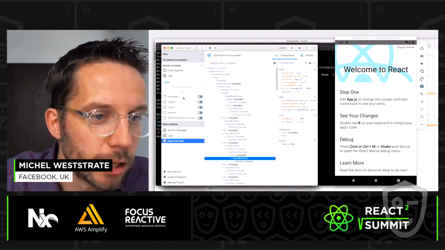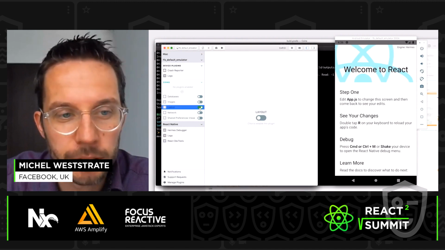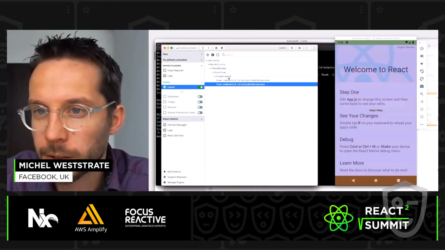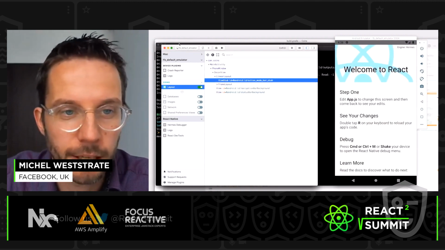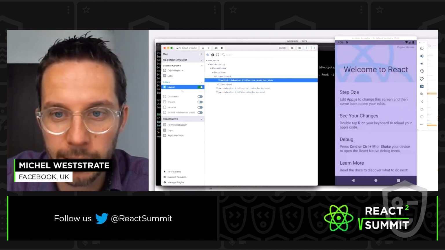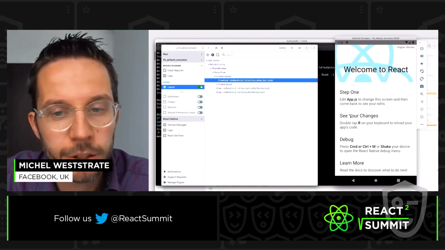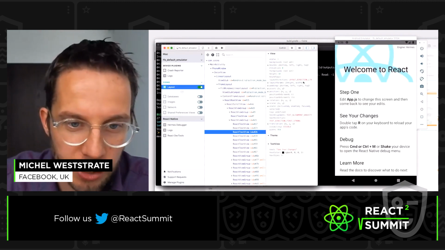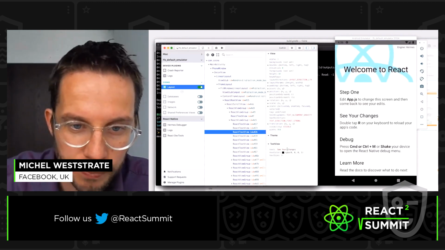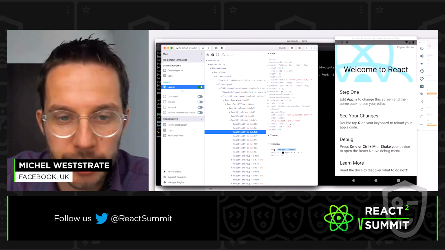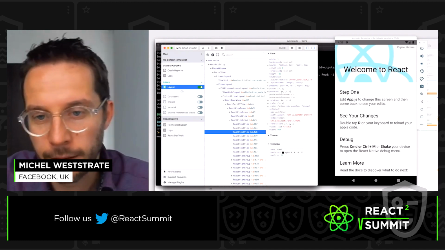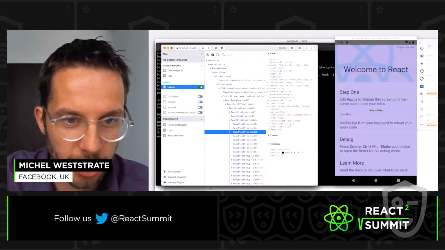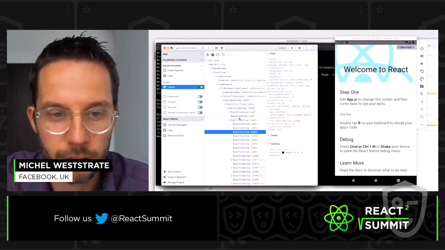But what's even cooler is that because Flipper was developed for native mobile development, we can also inspect the native elements that are used by React Native to create our layout. If we use the layout inspector, we can inspect a certain element and even make changes to it. For example, if I change the text over here, you will immediately see that it applies to what's happening on the screen. So now we're actually editing the native elements used by React Native.